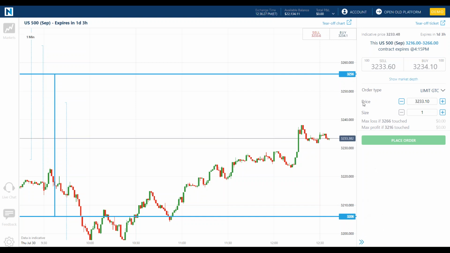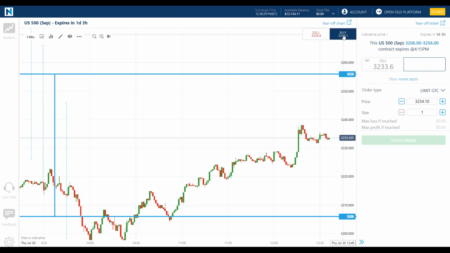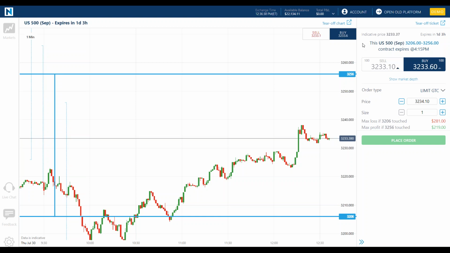When I am trading a knockout, and let's go ahead and click on a buy here just for fun, what am I trading? As opposed to trying to figure out the probability, where the probability is adjusting like a binary option, with a knockout you're trading the price of the underlying. Look at my indicative price up here of where the S&P 500 currently is. It says 3232.85.